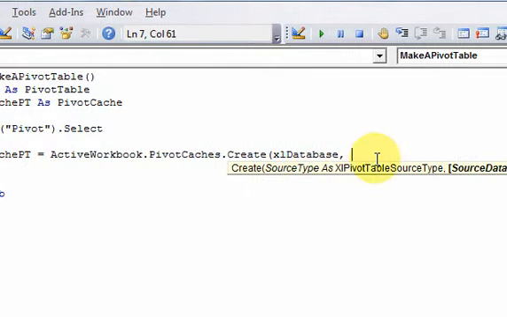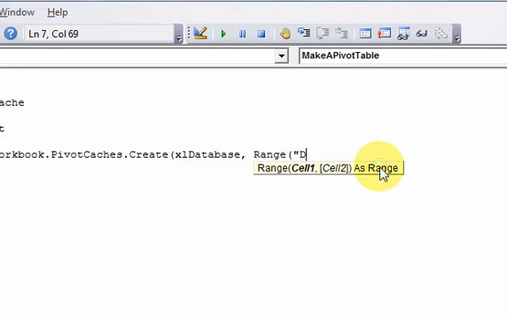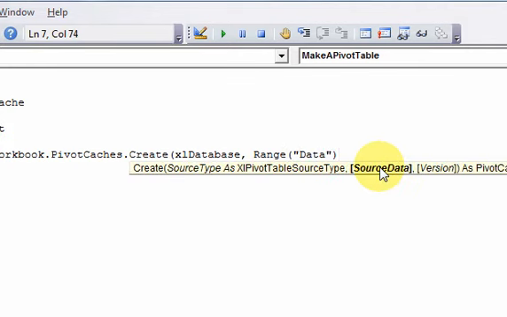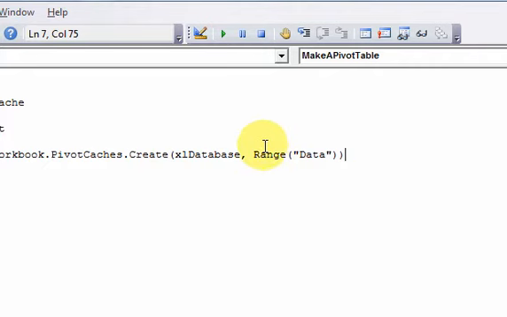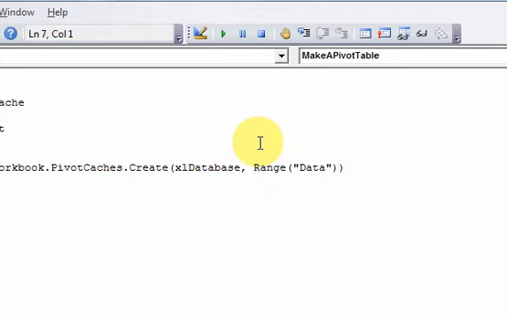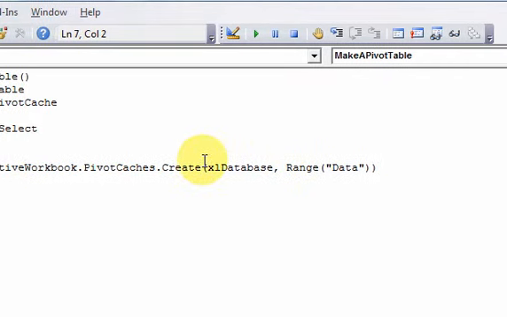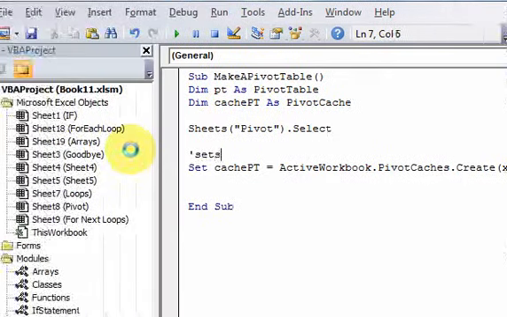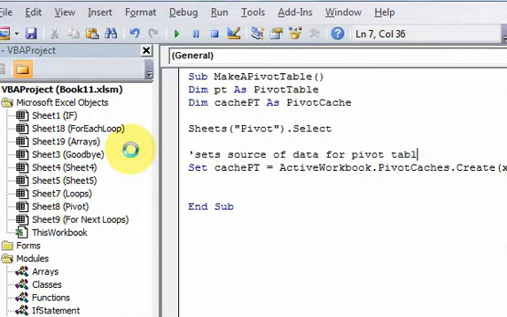Since we named our range data, I'm going to use that named range. So this sets the source of data for the pivot table.